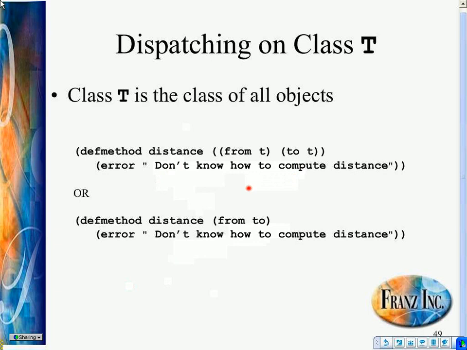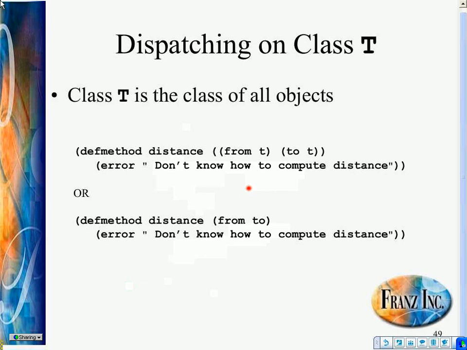Before, when we just had a method defined on point or point and dot, if you gave it, say, a square and a circle, it would signal an error, but the error would say there are no methods defined when the first argument is of class square and the second argument is of class circle.